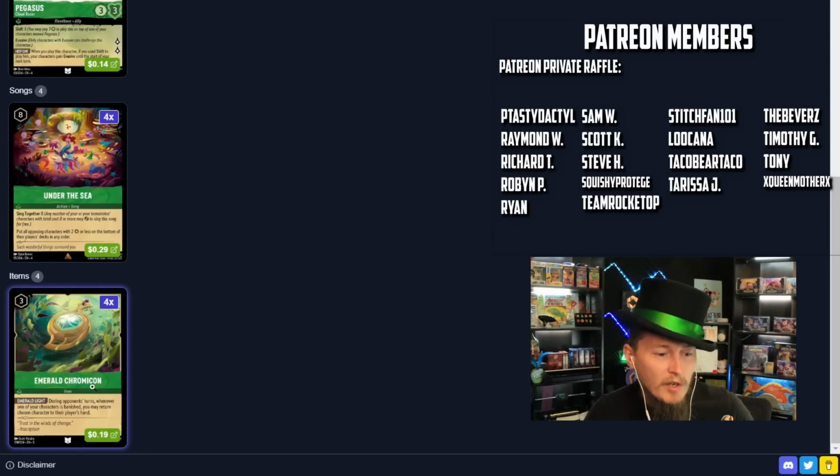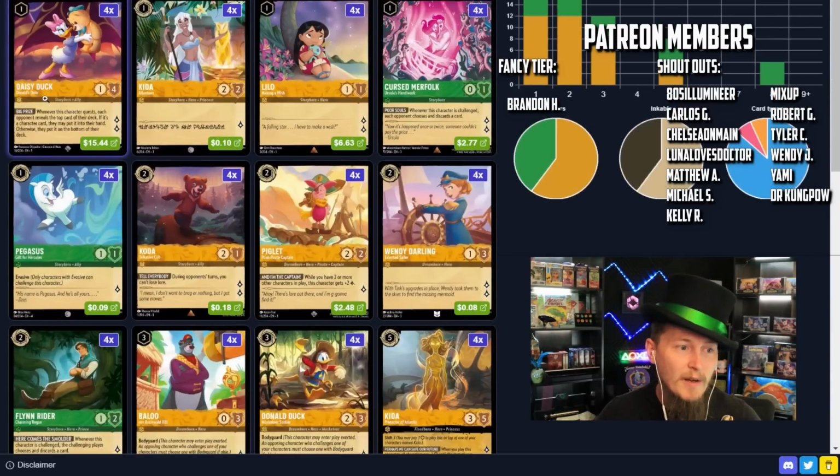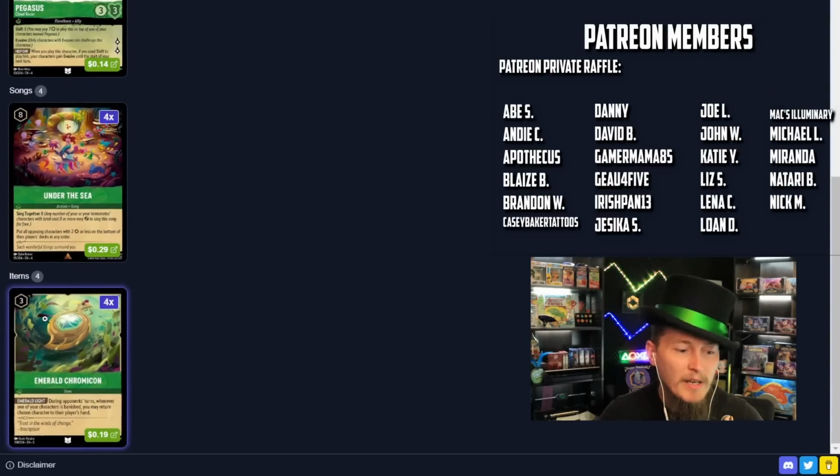During opponent's turns, whenever one of your characters is banished, you may return chosen character to their player's hand. So let's say they play a Gaston with a 4/2 and they want to go ahead and take out Daisy. Boom, Gaston's gone. We're going to bounce it because Daisy won't trade with it. And so we're not going to let Gaston take another character straight away. No, we're going to force them to replay it and have them start over with it. That's actually a pretty good card. I am concerned with it costing 3 and being uninkable that it may get stuck in the hand.